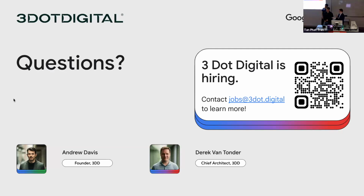How do you pay for it? That's a great question. It's based on how much you use it. So if you have a massive spreadsheet and millions of documents, you pay a little bit more. But if you only have a few thousand documents, it's usually just a few dollars. So it's basically the more you use, the more you pay as you go. Absolutely. There are free and entry-level ones that you can experiment with. We work with you to find a solution that works for you.